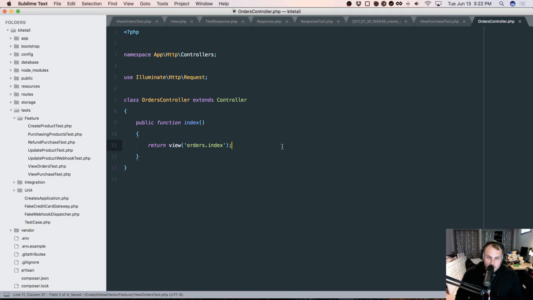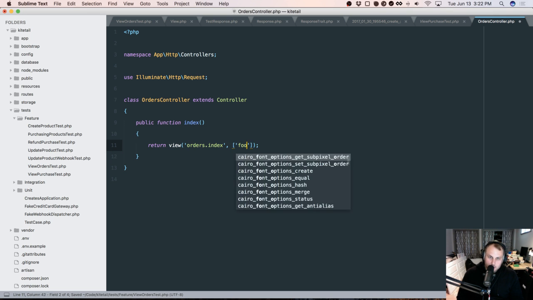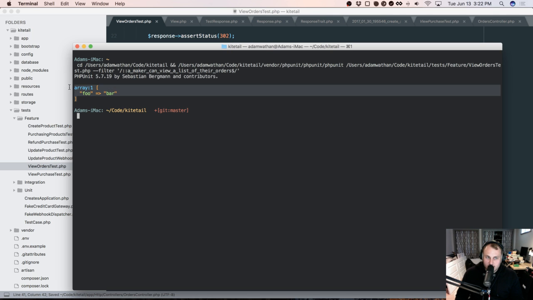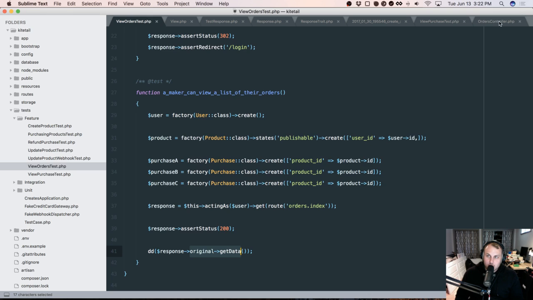But look what happens if, when I return this view, I do something like foo bar, and now dump this. Oh, interesting. We are able to access the data that was bound to the view in the controller directly as real code, not as HTML junk that we have to parse and look through. Say we wanted to get the purchases that were passed through to the view.